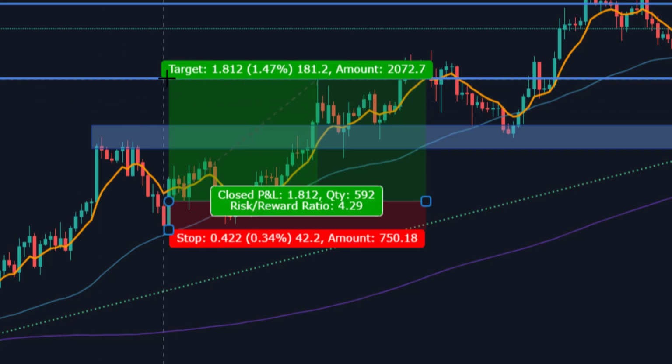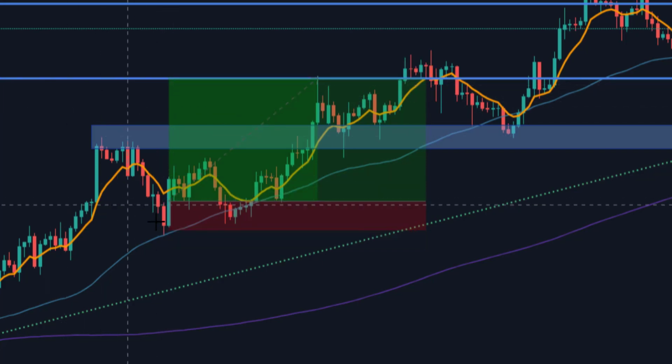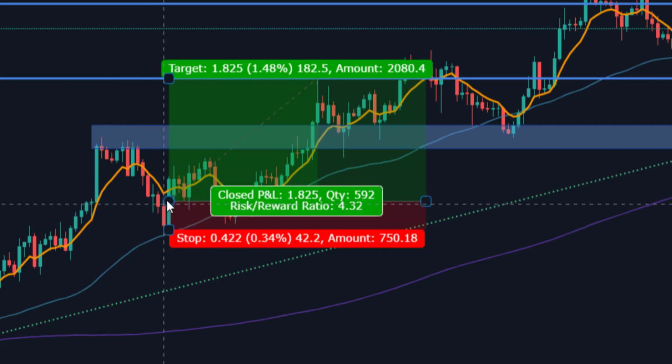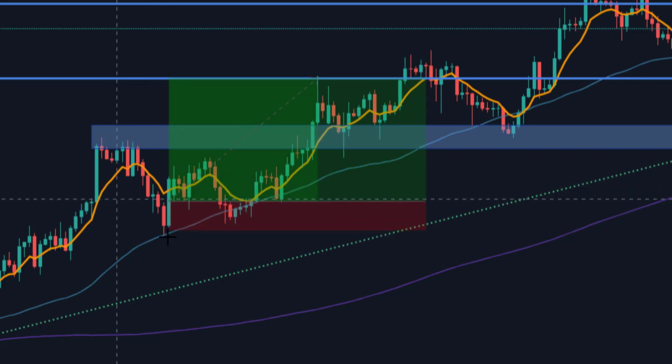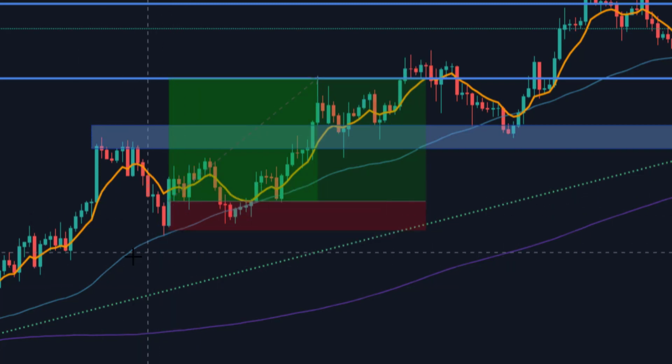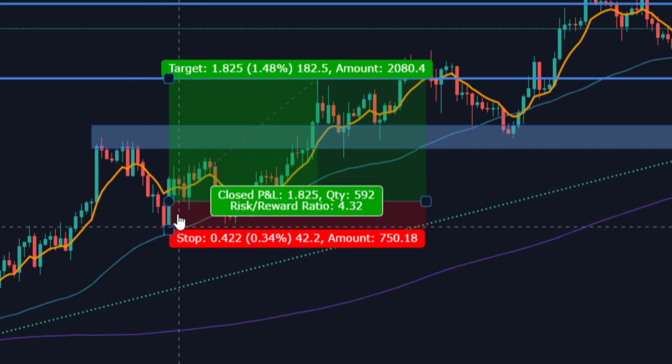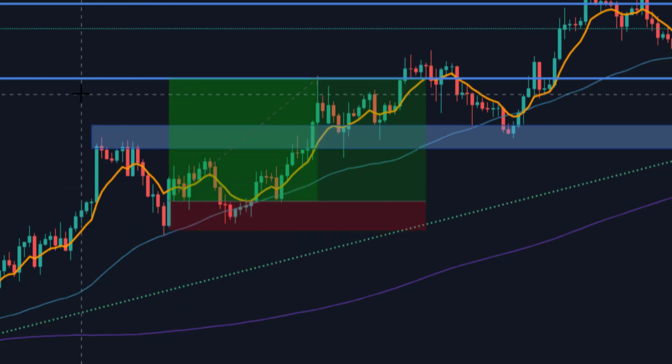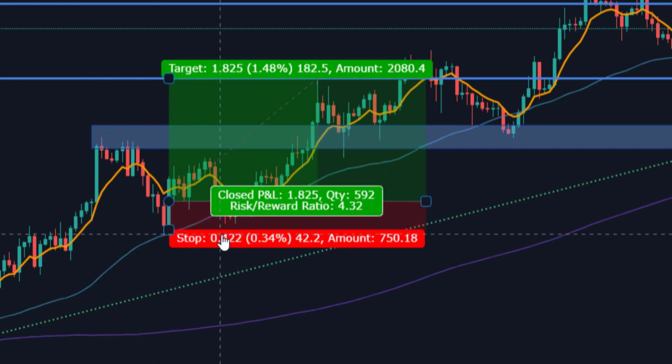Almost 200 pips. So what happened here, as you can see, let's say that we enter in this area. The price made this retracement, and we see that the price also respected our 50 moving average. So we enter here. This sometimes happens. You won't get better entries all the time. So basically this is what happens in real life. You enter here, let's say the price retraces a little bit. As you can see, it almost touched our stop loss, but you don't have to change your stop loss at any moment.